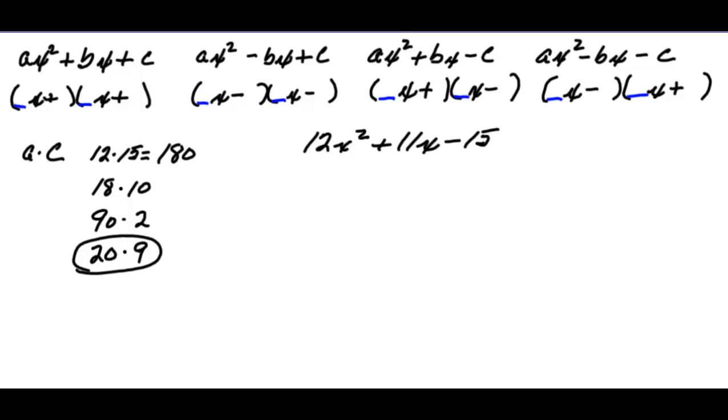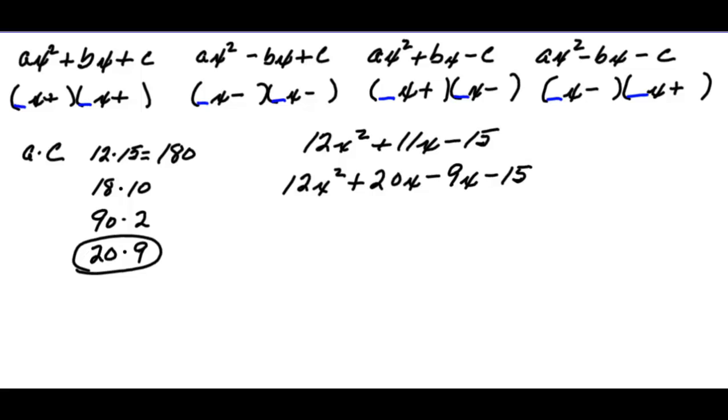For example, notice 15 times 12 gives us 180, but you're going to have to be messing around for a while to know those kinds of things. So try those. Anyhow, now we have the pattern. So what I'm going to do is put 12x squared plus 20x. Now, because I have to come up with 11x, this is going to have to be minus 9x minus 15.